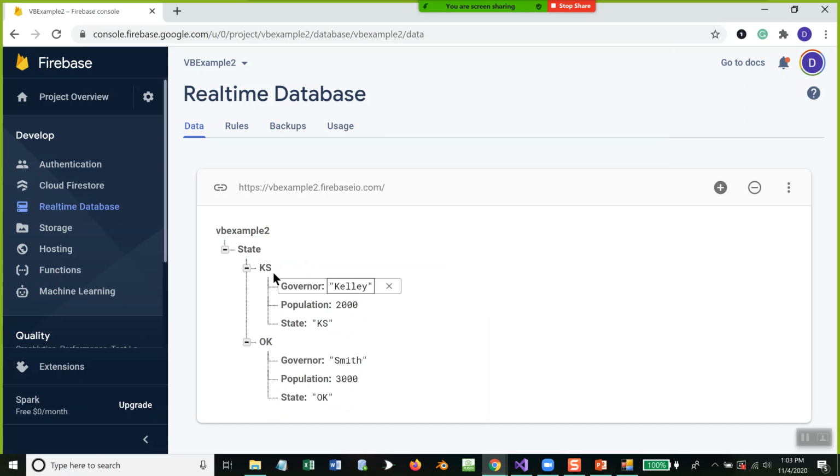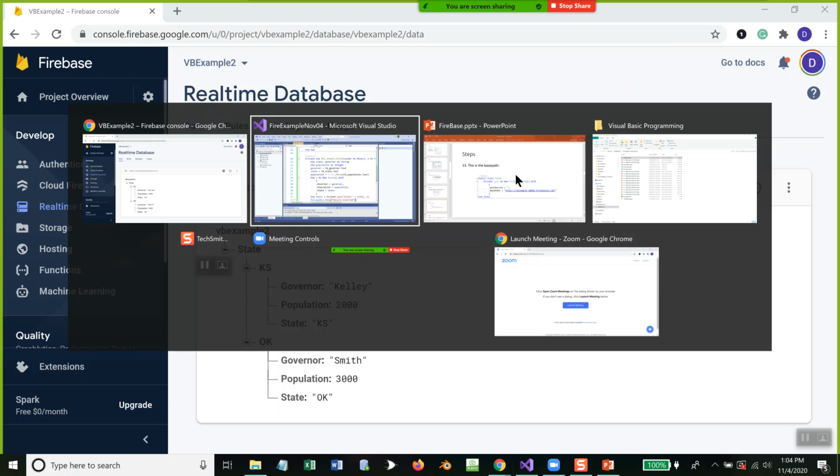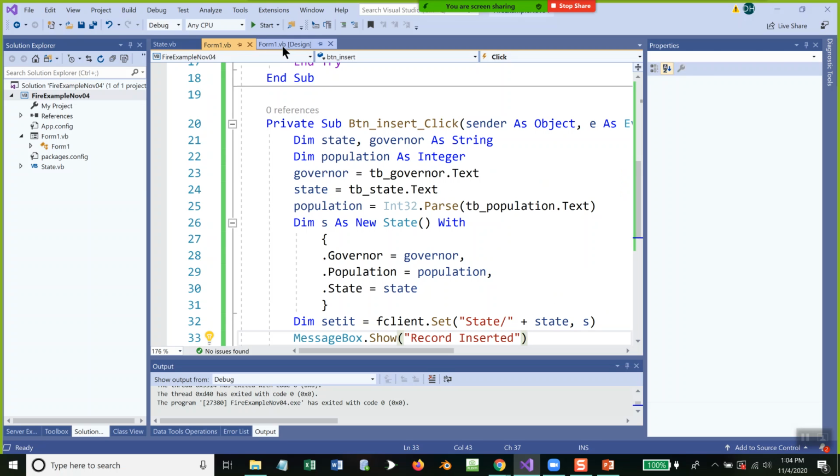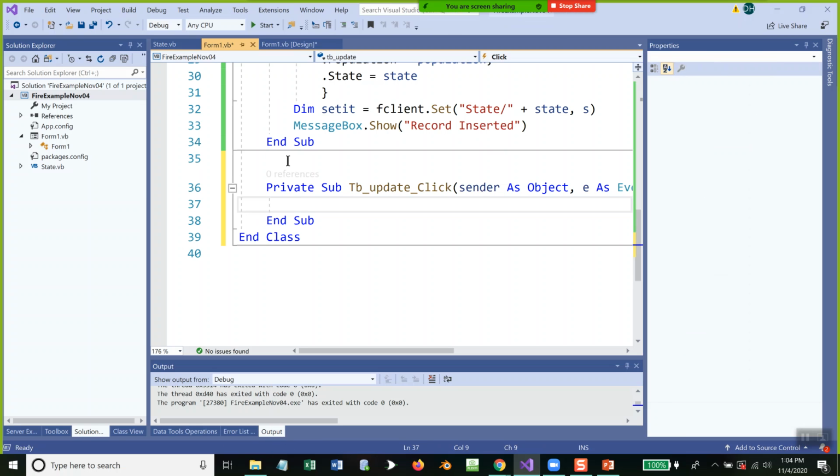That's how we'll access it to like delete or something like that. So you need to have some kind of key value there. You can allow Firebase to put kind of a generic one there, but it's better if you specify it, I think. Okay, so that's our insert. Let's do update. I should ask, are there any questions on the insert?